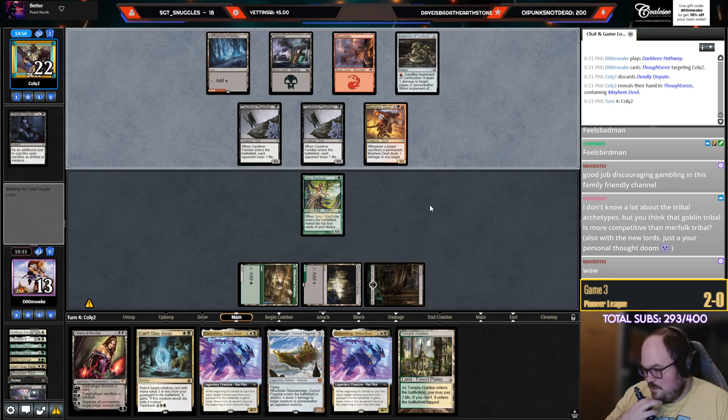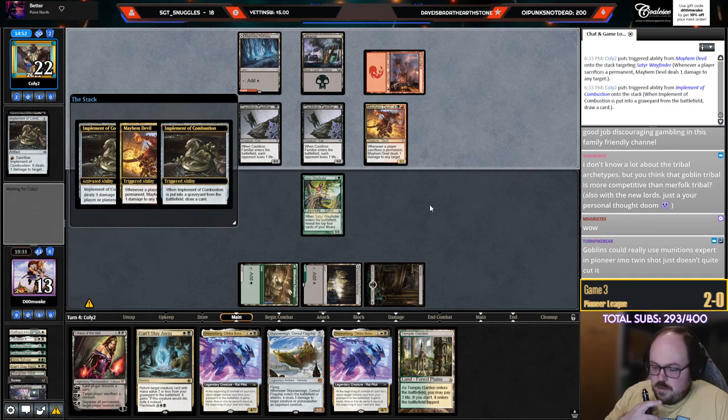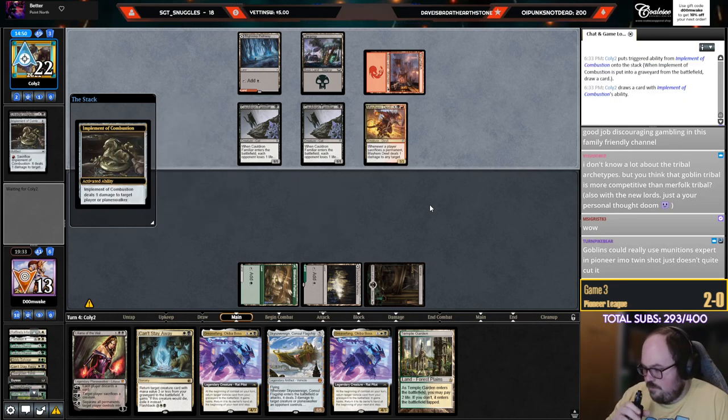I don't know a lot about the tribal archetypes, but you think that Goblin Tribal is more competitive than Merfolk Tribal? Yes, for sure. Goblins, I think, is a lot better than Merfolk in Modern. 100%.